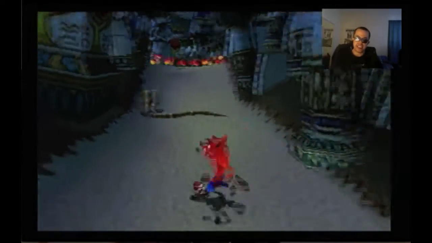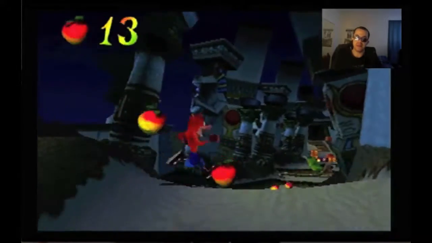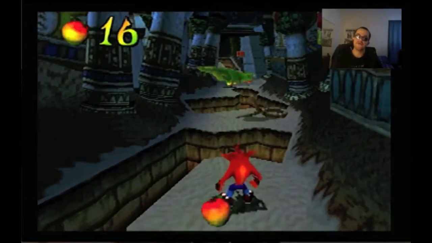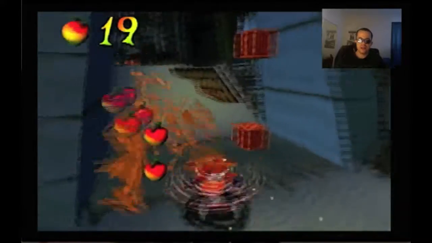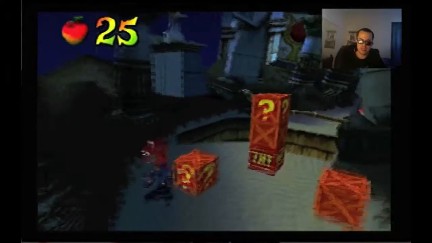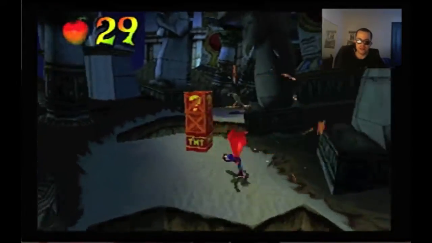An Egypt theme level in the dark, which makes it even better. Snakes, alligators, the goods. Collecting the boxes, gliding, having fun.